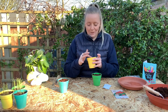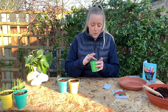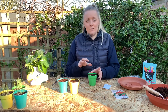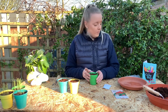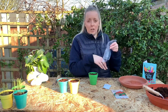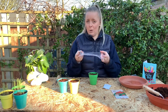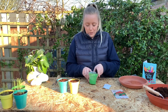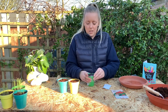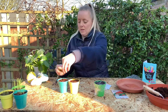A bit of a messy part this one, but fun all the same to do at home. So I'm just going to cover those over like so. Your tomato seedlings like to grow in temperatures of 15 to 21 degrees Celsius, so what I've got here is some cling film. Now if you don't have a propagator at home, I find this is a really good method — we actually did this last year and got some lovely tomato plants. So I'm just going to pop the cling film over the pots; just be careful not to cover up your holes at the bottom because you want to get the water into your seedlings as well.